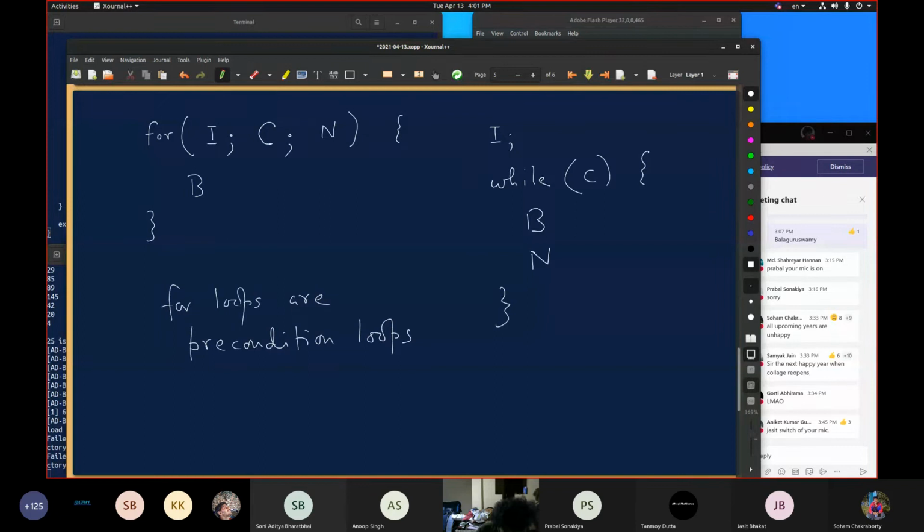So even before entering the for loop for the first time, you are checking whether this condition C is true. If not, this loop will not be executed. Then this is the loop body, and you have the prepare-for-next-iteration part that you can write here. So this translates to this. This is exactly the same as this.